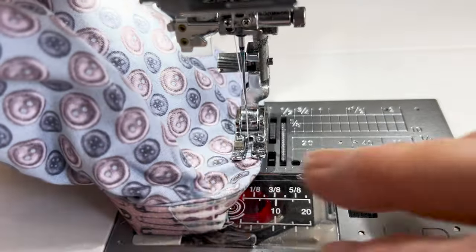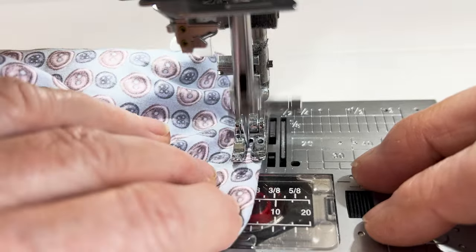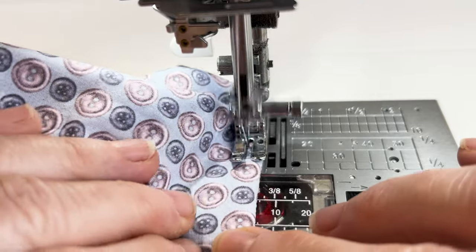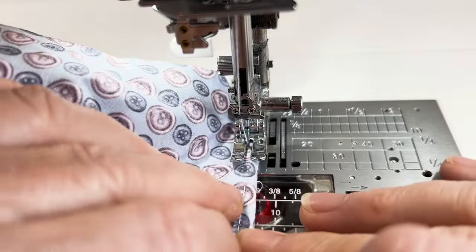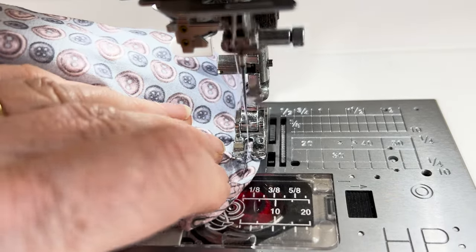But just work slowly and do one small section at a time, and then readjust the fabrics just to keep this top stitching nice and straight. This holds the lining to the outer, so it gives a neater finish, but it also adds decoration as well. When you get back to the place where you started, simply stitch over it by about half an inch and then reverse stitch to secure the end of the seam.